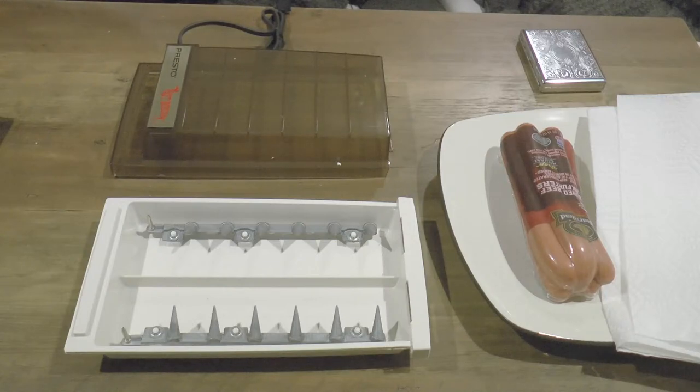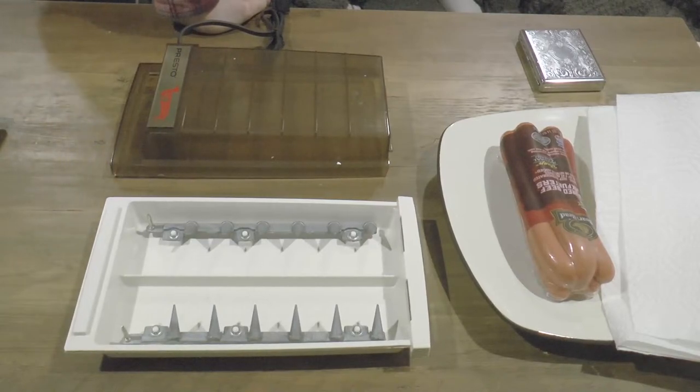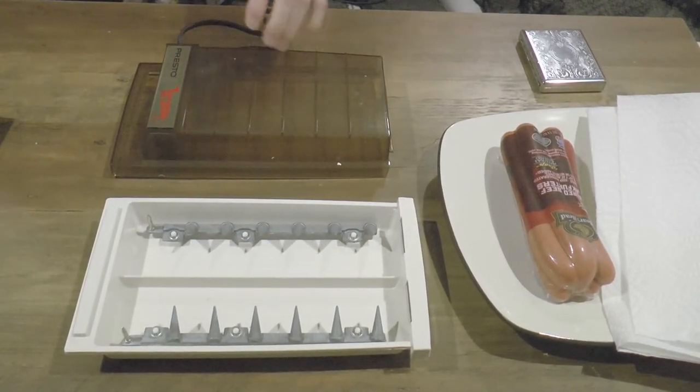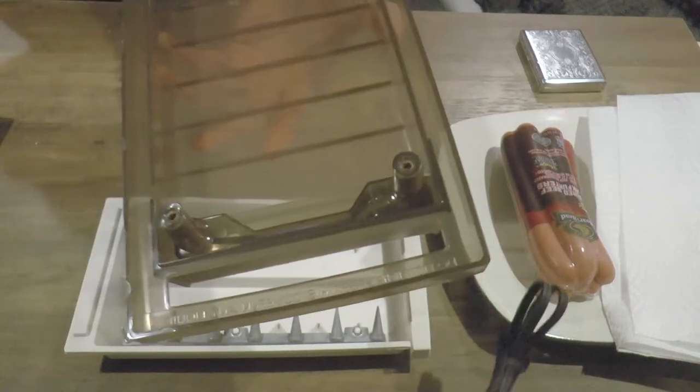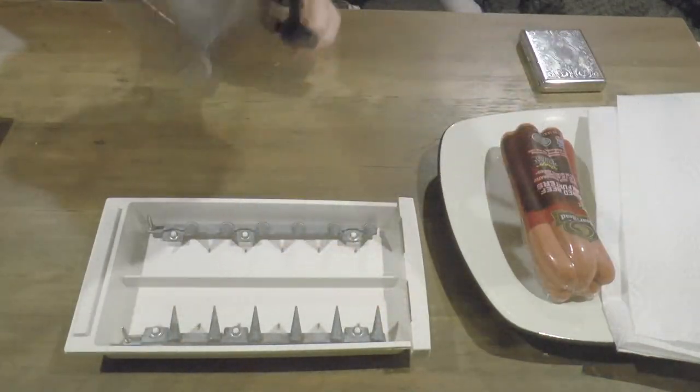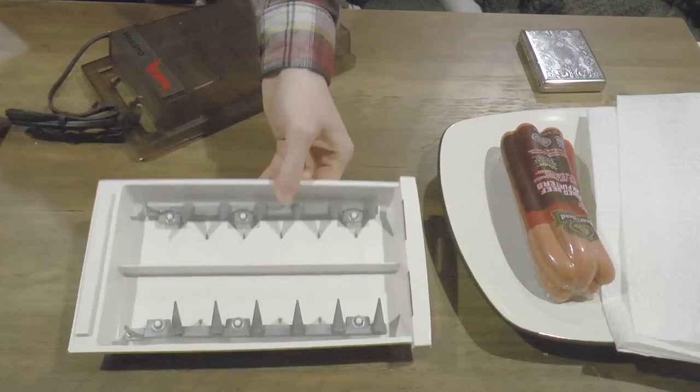All right. So, Mike, you need to skewer 1 to 6 hot dogs on opposing prongs. Don't cross the dogs. Well, okay. First of all, listen, it's very safe because all of the power is actually being delivered through these two plastic prongs that are connected to this wire in the lid. Living room's going to smell like burning plastic.